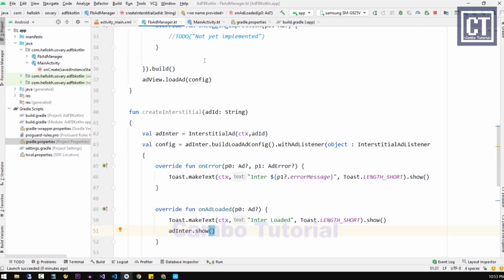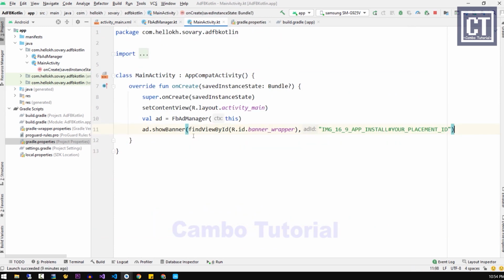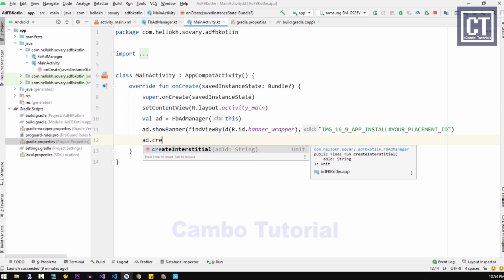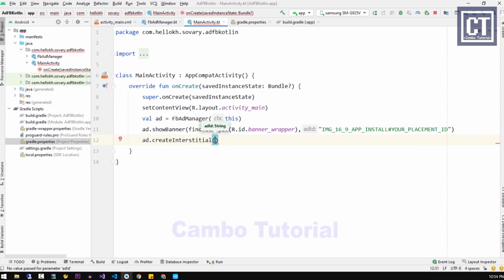Okay, now we have completely implemented the function, but the ad has no place to operate because we haven't called this function yet. So in the main activity, we're going to call that function, and we're going to use this ad ID for simple ad testing. Okay, now let's see how it works. I use the Mirror app with my real device for testing.